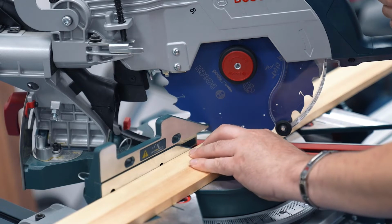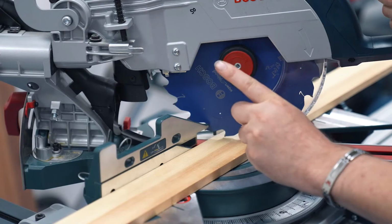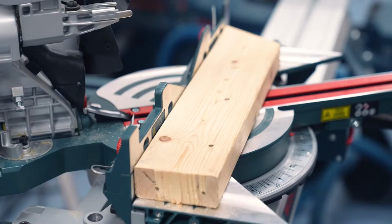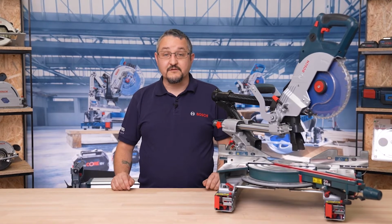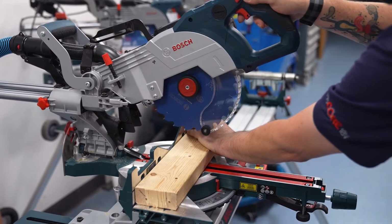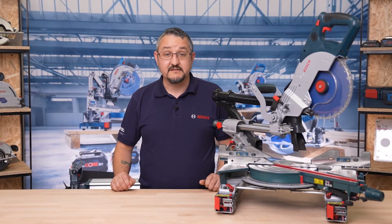Remember, always keep your hands away from the sides of the blade. If you apply uneven or excessive force to the material being held, you may slip into the blade. Do not hold only the workpiece. Support part of your work holding hand on the fence or table. This will prevent your hand from moving if the material should move during the cut. Never cross your hand over the intended line of the cut, such as holding the right side of the material with your left hand. This is very dangerous and can result in serious injury.